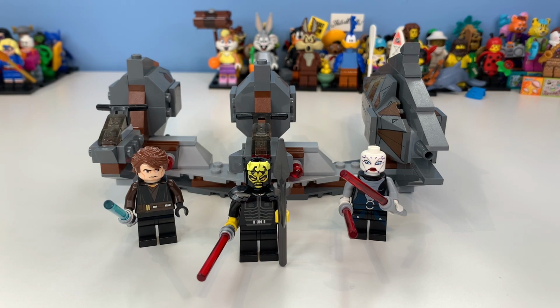I have to admit, I was never into the Clone Wars. I only watched it throughout lockdown after Disney Plus's release here in England, so that is kind of what took me a while, but this is always a set I've known about, and I've always loved the minifigures. I always thought it was cool to have the yellow Maul, as I call him, or now as I know him, Savage Opress. And this set I did get at the end of last year.